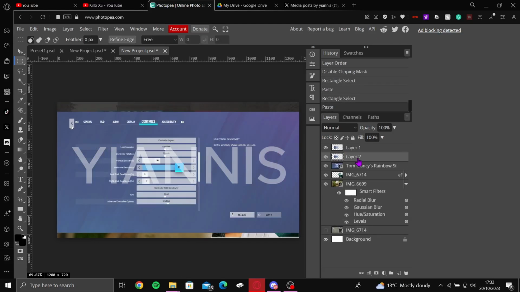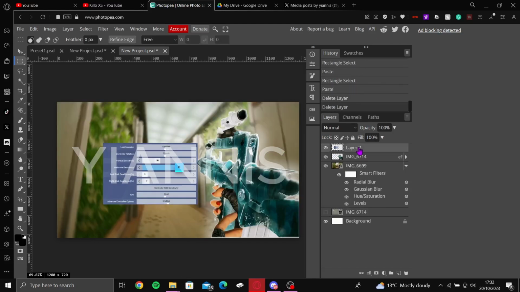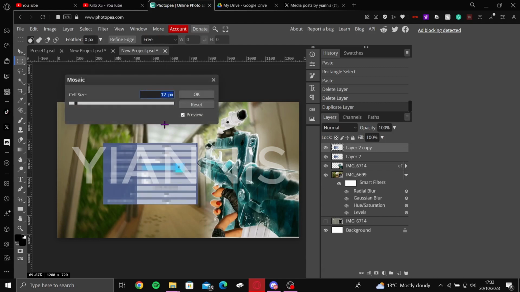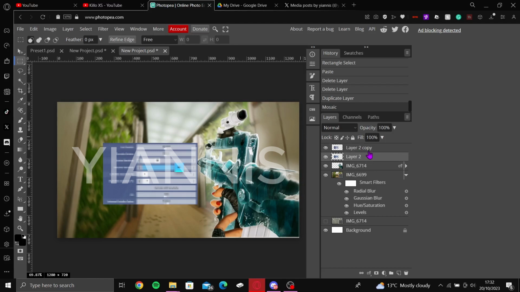So what you can see now, I brought in the settings from the game menu, and I've made 2 layers to pixelate one, and you'll see what I'm doing. So I'll pixelate the top one, because you can't actually show the settings on the thumbnail, because what's the point of the video if you're showing off the settings. So I pixelated that one using mosaic because it's really nice, everyone uses that one.